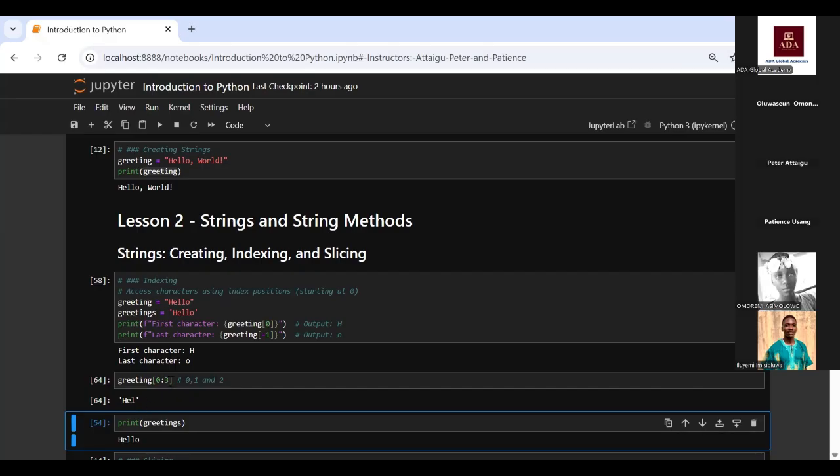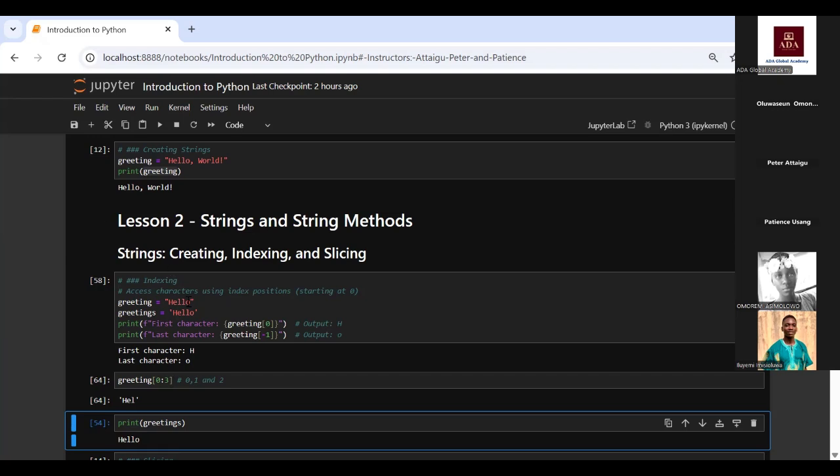There are times when you want to actually extract a name from a sentence. A person has written a sentence and you just want to get the name out of it, or you want to get a number out of it. If you know the position of that number, or the range at which that name is in that sentence, you can actually print it out.